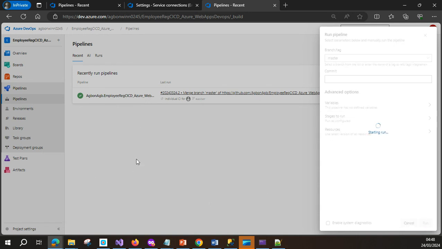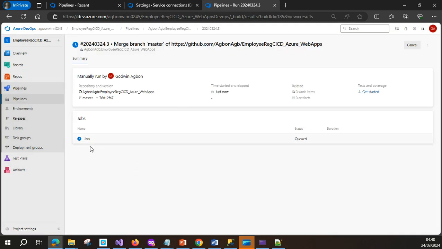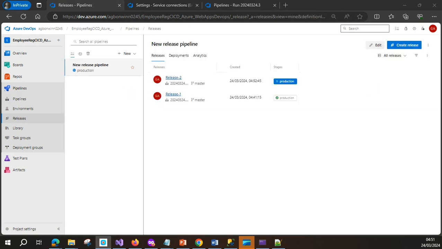Let's run it again. As it's trying to run, it should be able to trigger the release. Then we'll move straight to the output. So it's already running. Just wait briefly. You can see it has finished running. It has triggered the production. This is now release 2. Once it is done, it will go and replace the content. Then we can now quickly see the output. Just hold on.